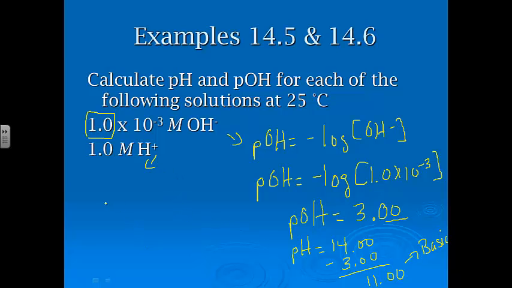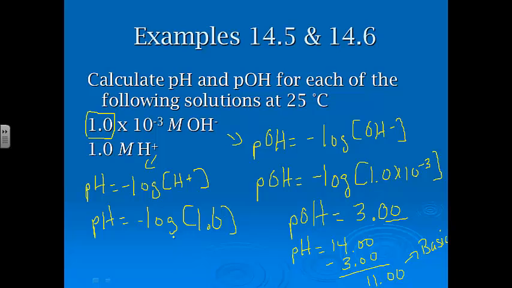Now, if you try to plug this into your calculator, remember, hydrogen ion is going to give us pH is equal to the negative log of the hydrogen ion. Now, don't try to put a negative number in your calculator because it's going to say error. What you need to do is find the log of the number first. So go ahead and find the log of 1, and if you're good at math, you're going to know it's equal to 0. That was kind of a bad example. Let me go back over here for a second. If I type in 1.0 times 10 to the negative third and I take the log, it's going to give me negative 3. And so then I change that to positive 3. Okay, so there you go.